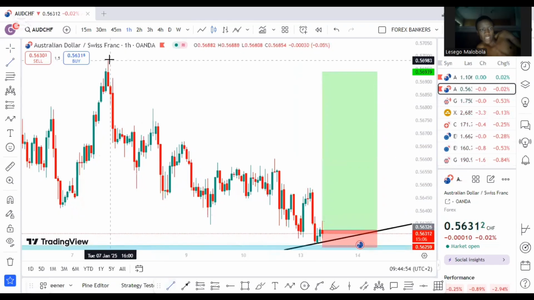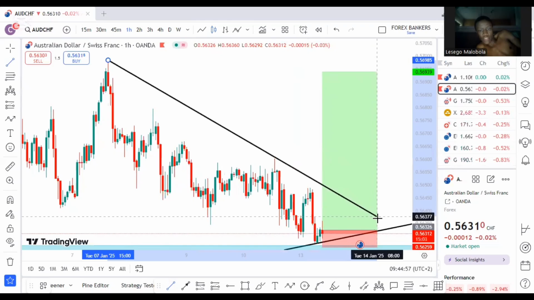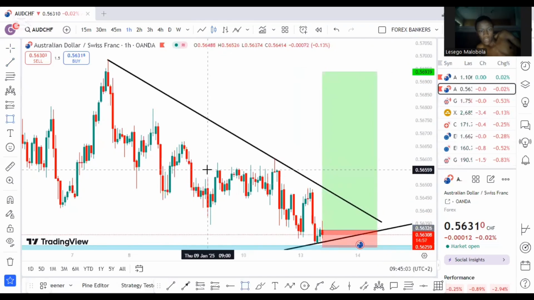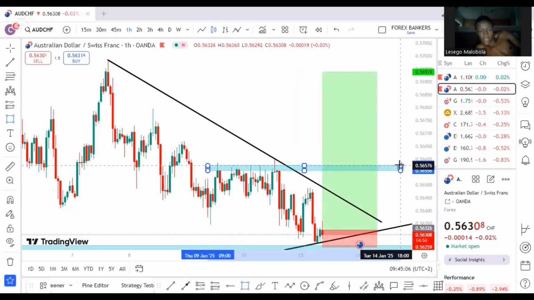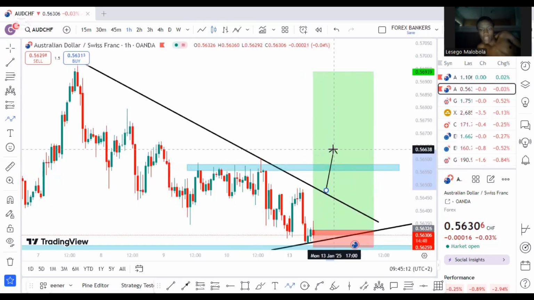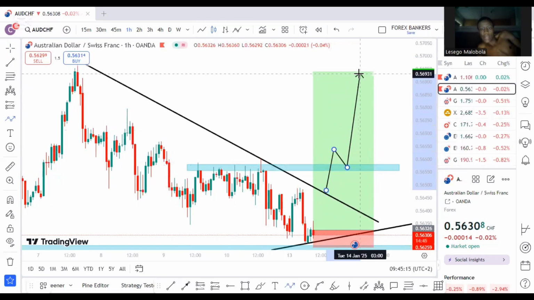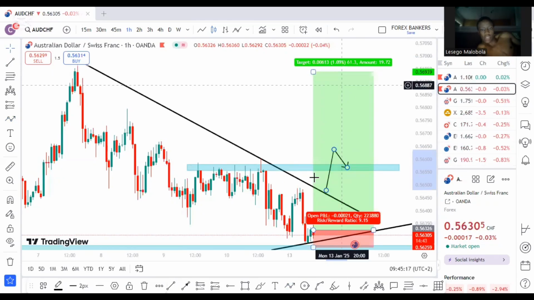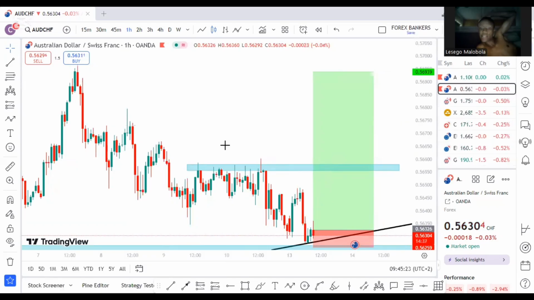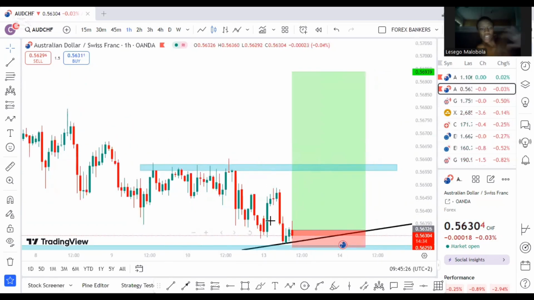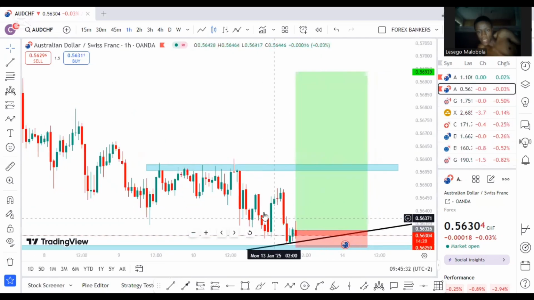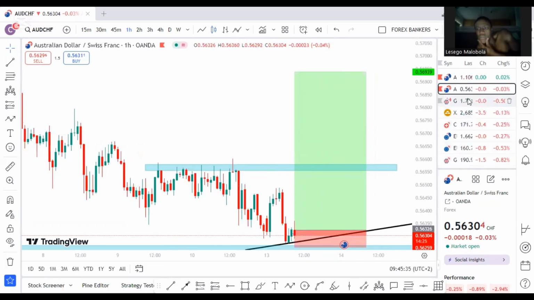If it reaches there, guys, it would break this trend line right over here, and seeing that it would break it, we do also have this resistance right over here, guys. As you can see, it's been resisting quite a couple of times, right? So if it breaks, it would be just a matter of me waiting for it to break, retest, and then continuing with the move to complete the 90% rule. You understand me? But for now, guys, it's currently playing around. It doesn't always work out, like I said, but we'll see how it goes. The stop loss is perfectly where it's supposed to be. I gave it at least some room to breathe. So yeah, man, I will be updating you on how it goes, guys.